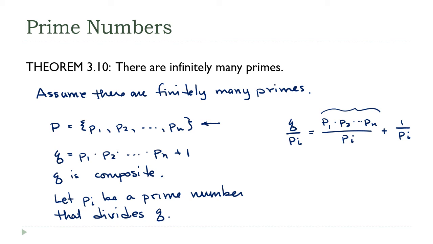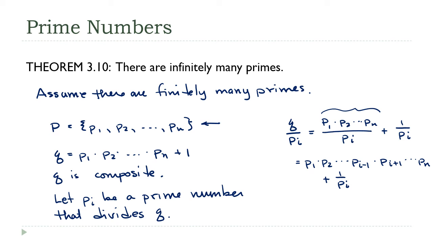The way we would write this, it's a little bit awkward, but the way we would write this is P1 times P2 times out to P I minus 1. Then we're going to skip I, right, because I got canceled. So the next number will be P I plus 1 times out to P sub n. And unfortunately, I ran out of room, but still plus 1 over P sub I.